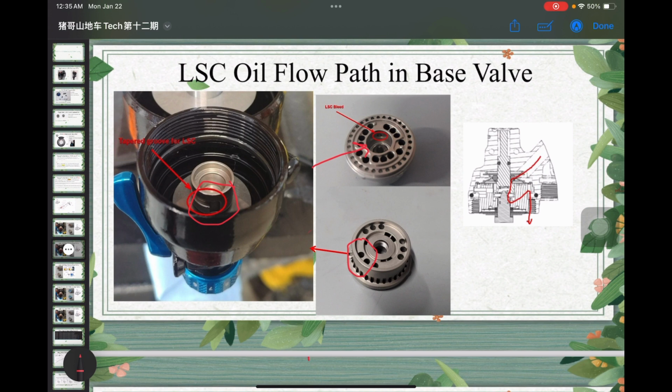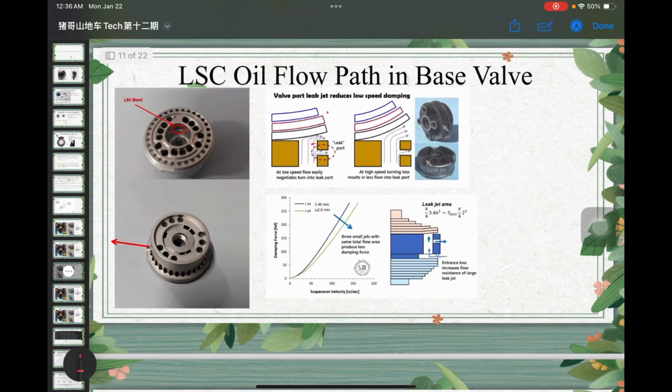Okay, so what I have here on the right side is that the oil will flow into the reservoir, then through this LSC bleed, then it will go out. I think this is commonly used as the leak port in the low speed compression design. So you have your shim stack right over here, and then you have the leak port. When the force is not high enough, the oil will leak through the leak port, generating a separate path from the shim stack. That's why that controls your low speed.